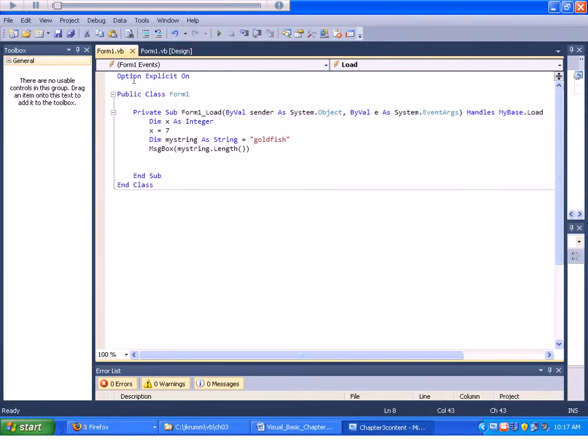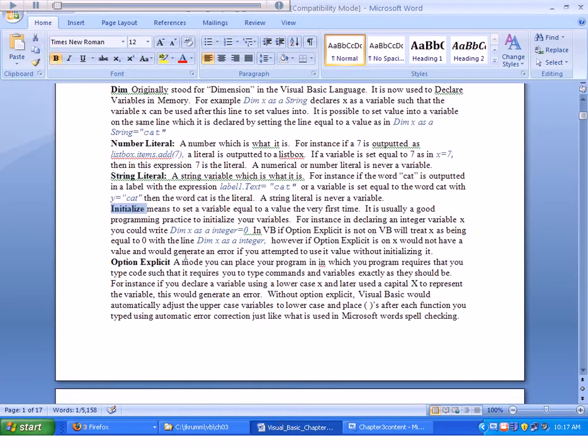Okay, so anyway, I'm going to tell you in this class, don't do it. Don't have Option Explicit. I want you to get help from Visual Basic. I think it's going to help us write code. But just be aware that in other languages, if you do some of the things I was talking about, like use capital X's when you declared x as lowercase x here, you're going to get errors. Visual Basic will let you get away with that. And technically, maybe I should make you write really perfect code. But it's kind of nice to have the help when you write your code. Okay, let's go ahead and see what else we have here.